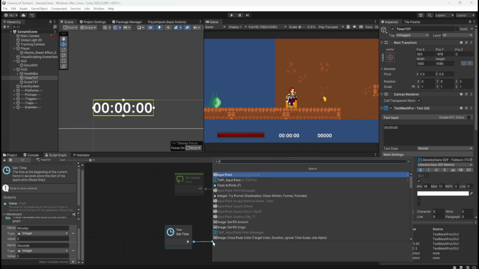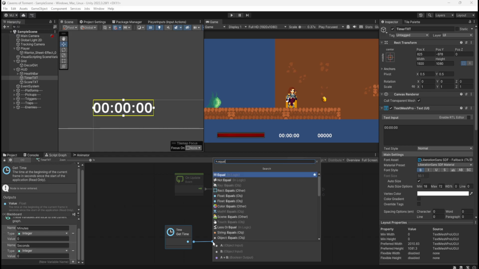Set. Okay. Equals. It's like you need to get it on tick.